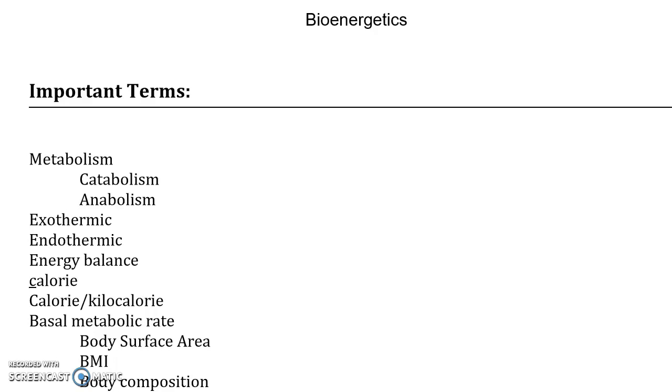Metabolism is defined as the sum total of all the reactions that are occurring in a cell or in a body in general. So it's a very big term, very large, all-encompassing basically. And you can subdivide it into catabolic reactions and anabolic reactions. So catabolism are all those reactions that release energy. So they start out with more energy and then they release energy and they end up with less energy.